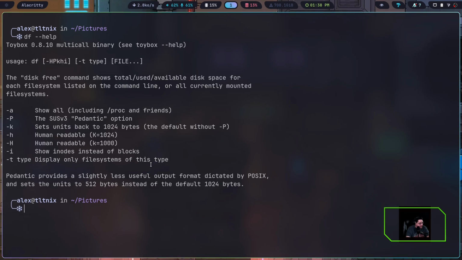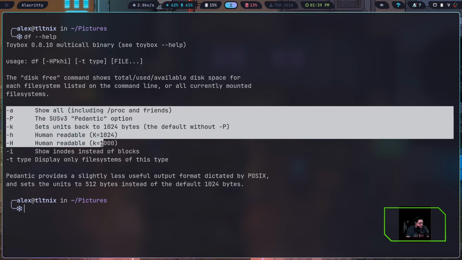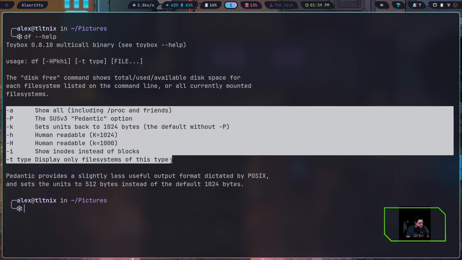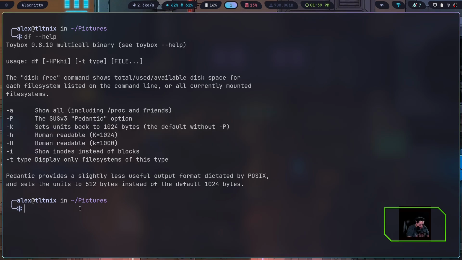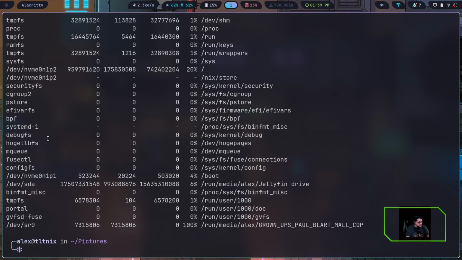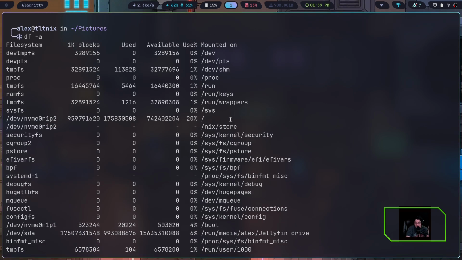Right here are all the different things that you could pass as arguments for it, with the exception of specifying a file or just leaving it blank, and it usually does the entire directory. So we're going to do df -a, and we're going to see what all of it is. This is going to break it down for you. It gives you everything in here. We even see processes that are mounted somewhere on your hard drive, and this will tell you where it's mounted on this last line, like your proc mounted here on your proc folder.